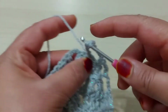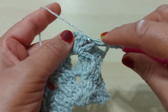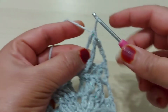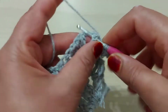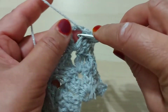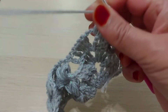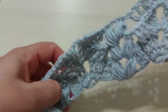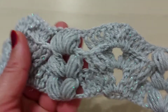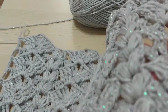Just repeat like this. No point to make a longer video. Just in one row, you have to repeat. So easy pattern. So I'm gonna continue like this. I will show you this pattern at the end. So viewers, I'm gonna stop my model, my pattern.